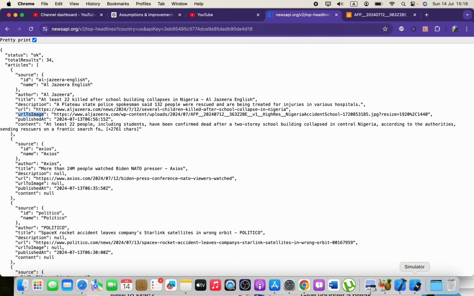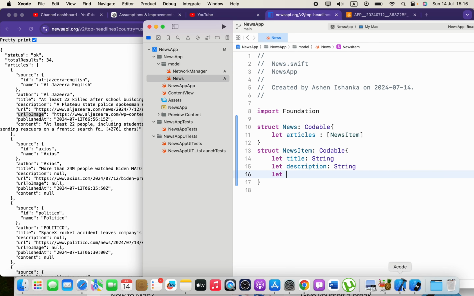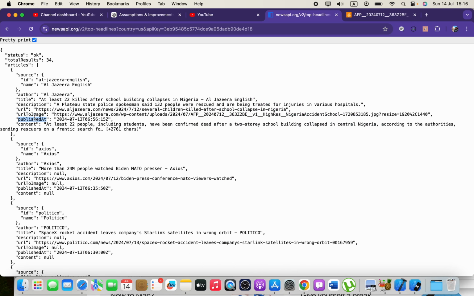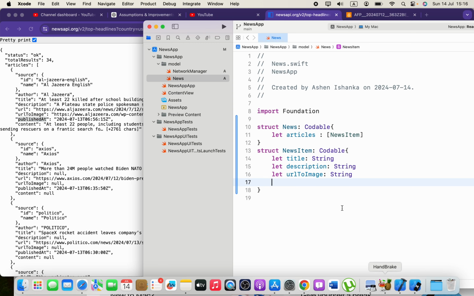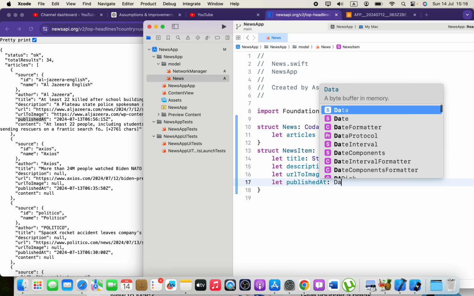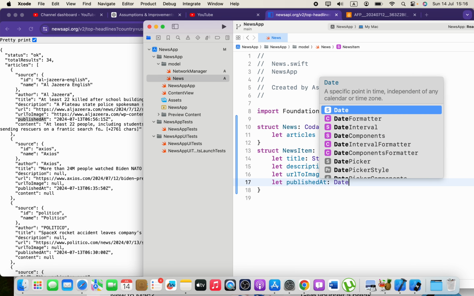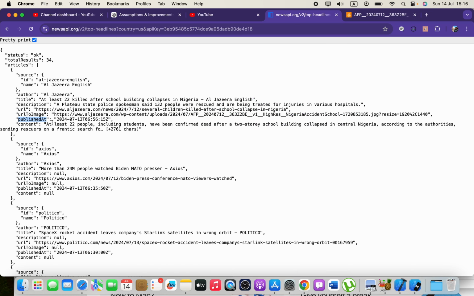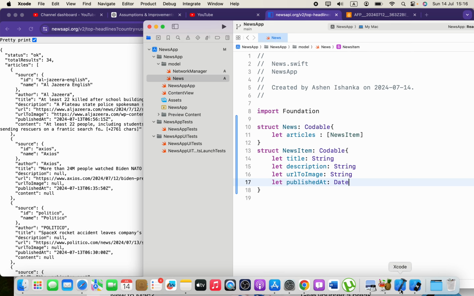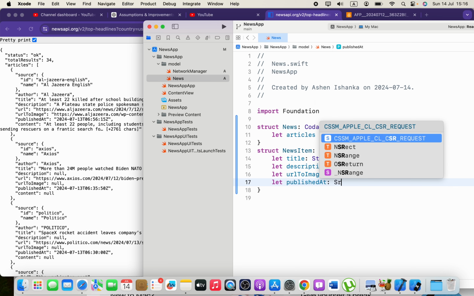We need the URL to image. Let URL to image be a string, and the date, I am going to say let published at be a date. Actually, it is a string. We can take the date from that string. For now we can go for a string.